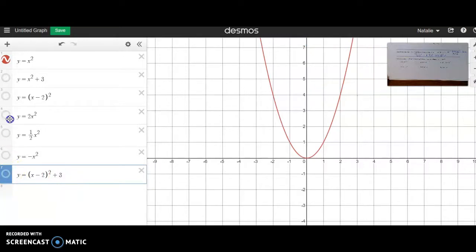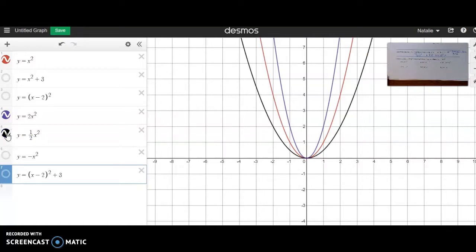Alright, so just a couple other things to notice. What if we multiplied the outside of the function by 2? What you get is the same parabola with the same vertex, but narrower than the original. And I'm going to guess that if I look at y equals 1/2 x squared, it'll be the same parabola, same vertex, but just wider. Yep. So if you take the x squared function and multiply by a number bigger than 1, it's narrower. Multiply by a fraction less than 1, and it becomes wider.